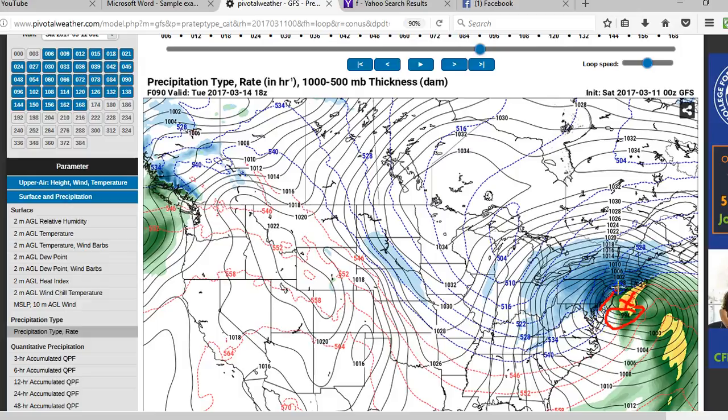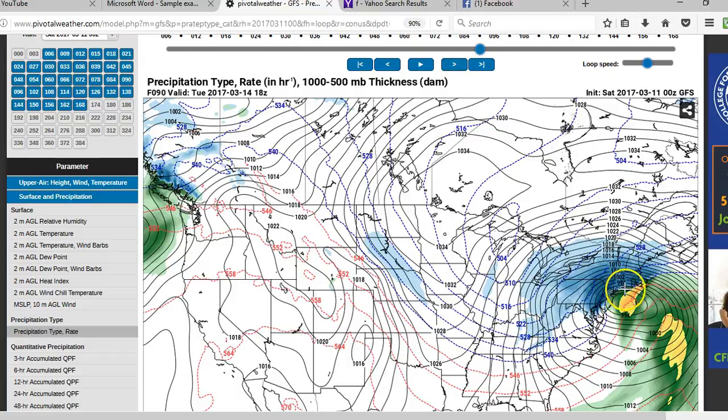But to the north and west of this low, this is where your heaviest snow is going to be. The heaviest snow is going to be just west of the rain and snow line, because the closer you are to this area of low pressure, the heavier the precipitation is. So when you transition from rain to snow, it's going to be a rapid transition to heavy snow. So the heaviest snow amounts are going to be closer to that rain and snow line. So that's why this cutoff is so important with this storm.